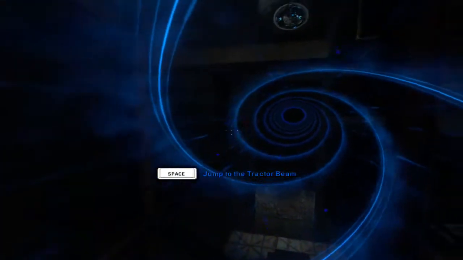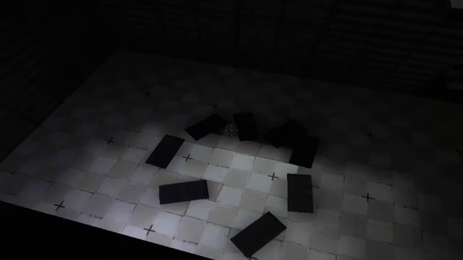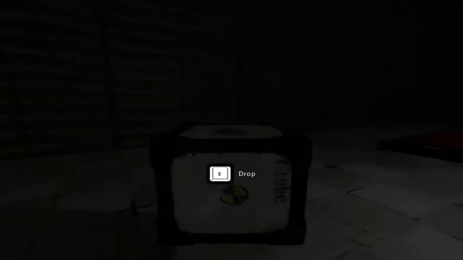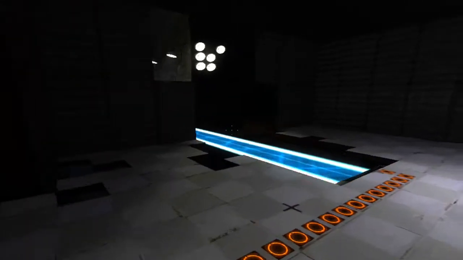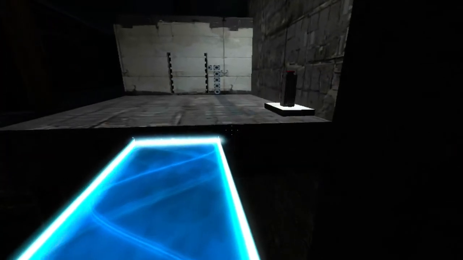Jumping to the tractor beam. So, yeah, everything here still has all the stuff from Portal 2. But yeah, no portal gun for you. So first we're off here with the basics. The cube on the button. So when you start off, apparently it's the old Aperture. So you're not from Portal 1, even from before Portal.